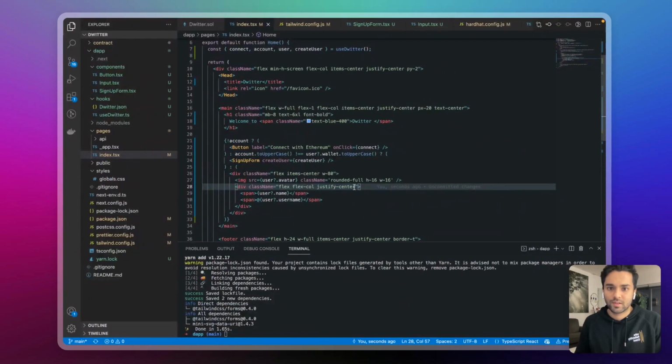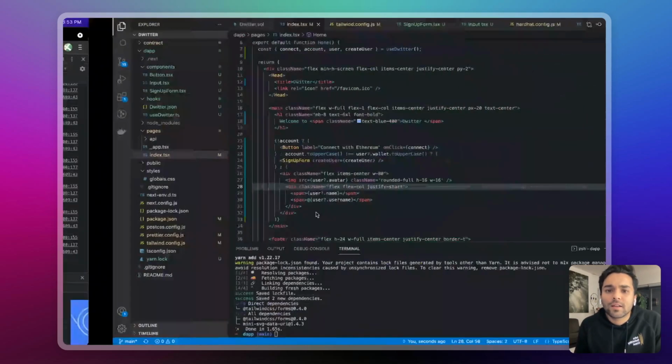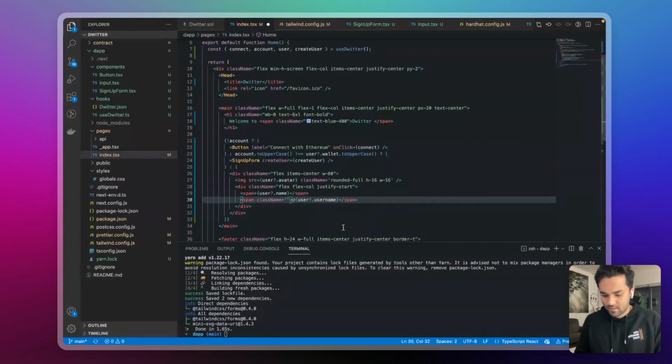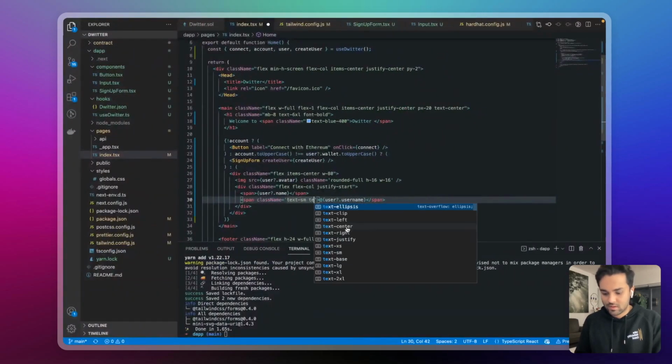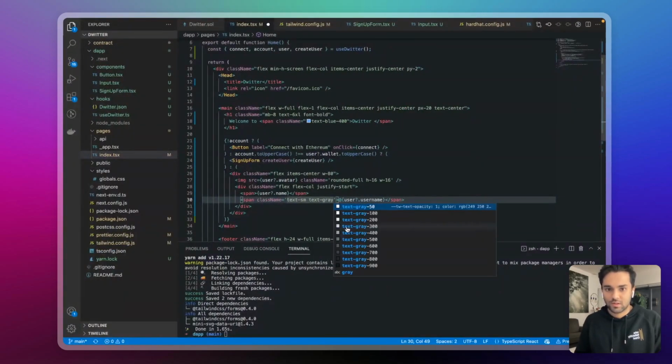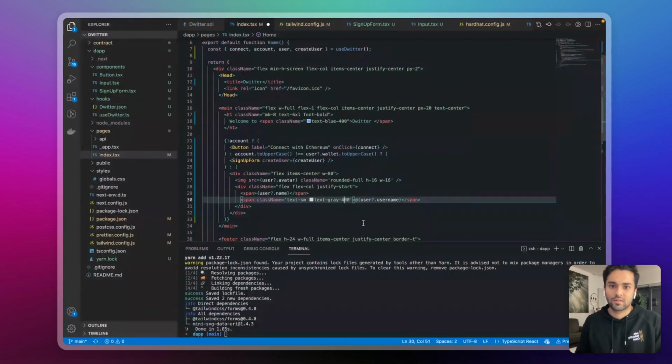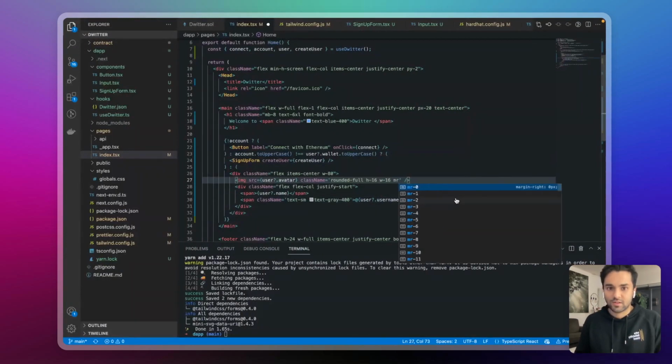Oh, justify start, I think. That should do the job. And I can call this text sm, I think. Yeah, that's small text, gray 300. Right, and this image div needs to have margin right of 4.